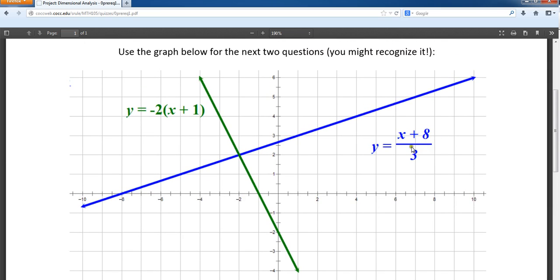So there's x plus 8 over 3, but it's y equals x plus 8 over 3, which means this line is a set of all points such that if this is the x value, this is the y value once you run the x through this rule over here. So what I'm asking is, what x value, when you run that x value through the rule, generates a y value of 1? Well, the y value of 1's right here.